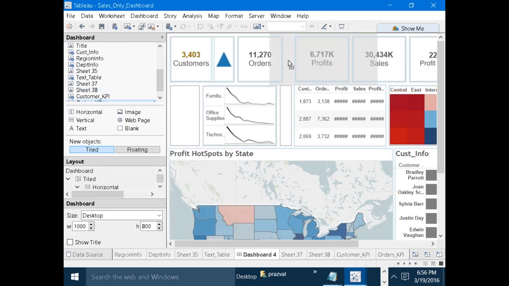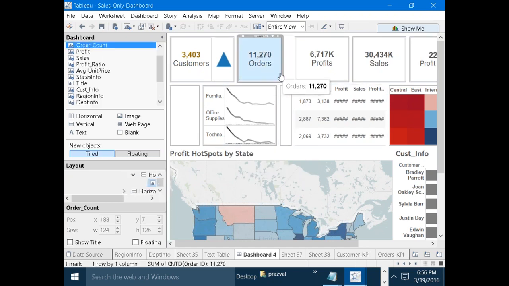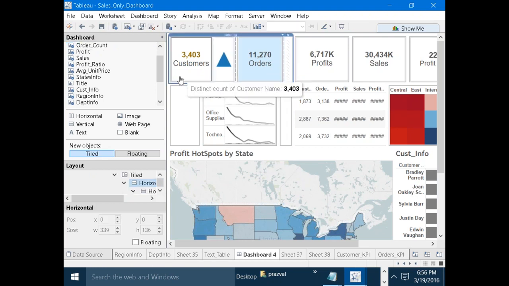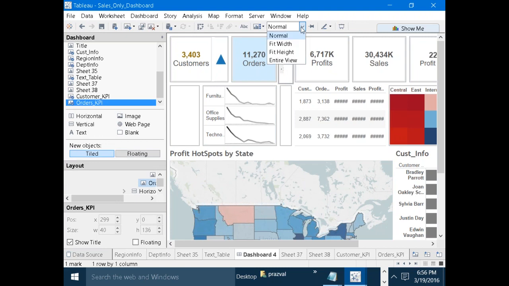Just drag it and let's see. Once click on horizontal layout. So let me take the orders KPI and just drag it and just press it here. Right. Now just select here entire view.